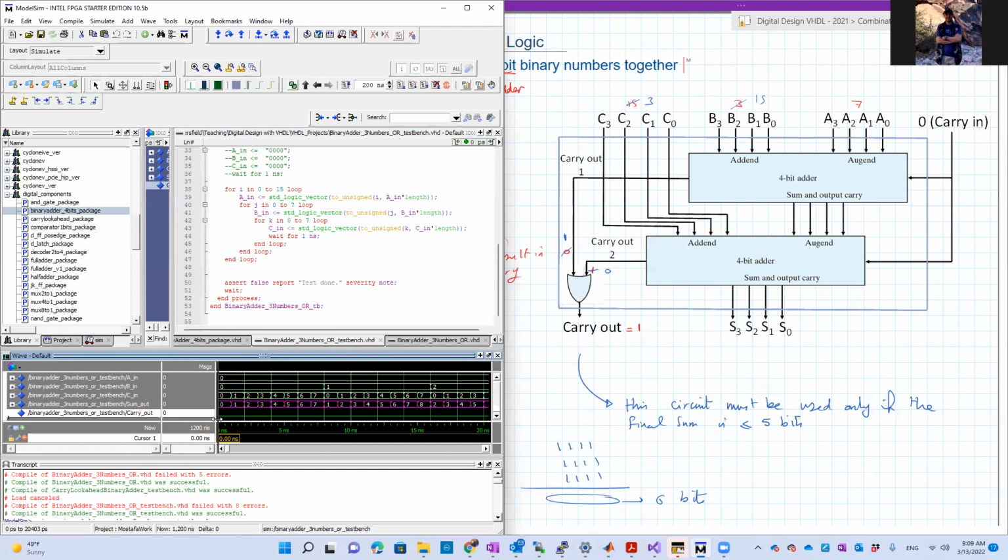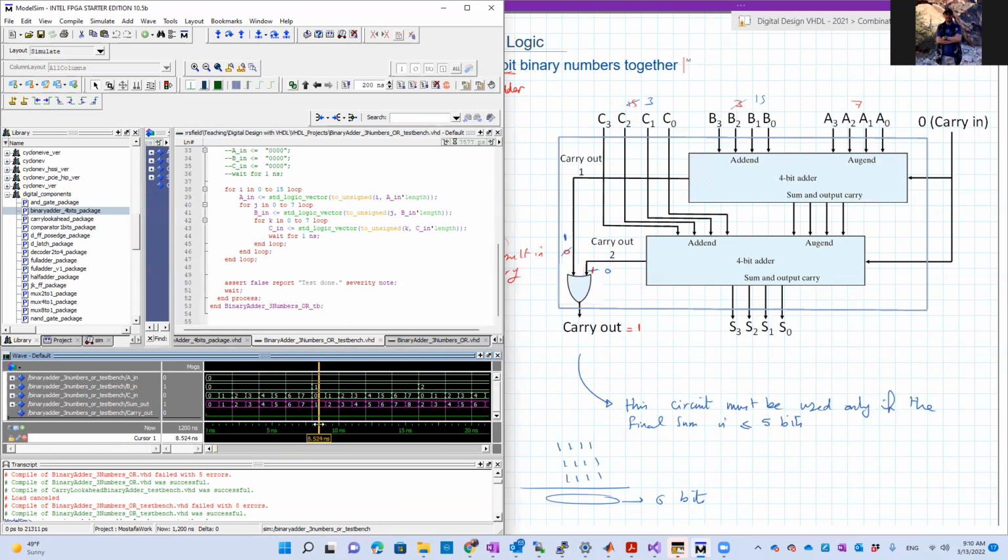Okay, so look here, 0 plus 0 plus 0 is of course 0. 0 plus 0 plus 1 is 1, and of course the carry is 0. 0 plus 0 plus 2 is 2. 0 plus 0 plus 3 is 3, and so on. And since you are increasing C each time by 1, the sum is incrementing each 1 nanosecond by 1 again. So it's a very quick way to verify that you are really right.